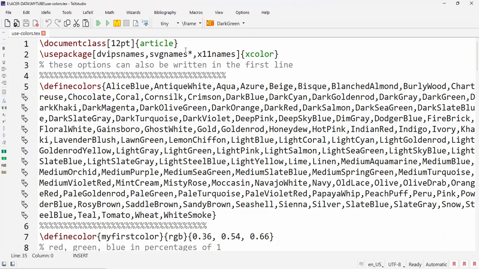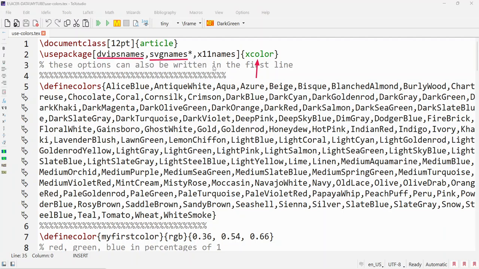That's the usual one. Now here you have to use one package which is called the xcolor package, and here I have used all possible options. This dvipsnames and svgnames.